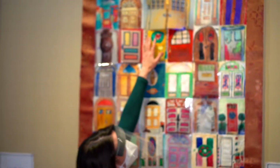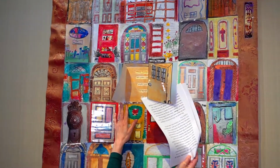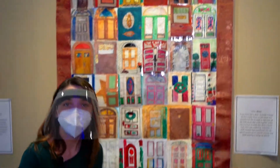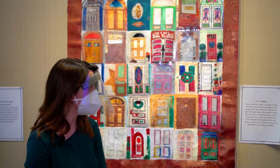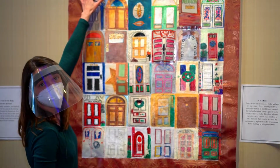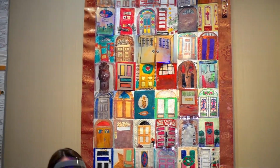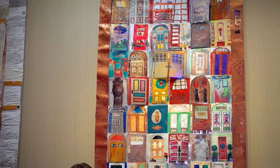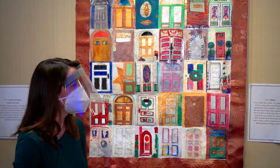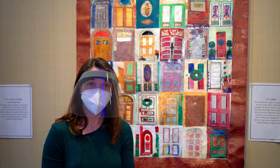So up here in the center, which I'm a little too short to reach, but I'm going to try to pop it open, there's a quote that says, "From many houses we come together to make this place a home," which is what we created through all of these doors coming together in one door frame, even with a vintage handle there to represent the door to Cedar Village. This was a lot of fun to create, seeing how each person approached the project so differently, but with so much enthusiasm. There were tons of personal stories that came out through this process, and through groups, people got to know each other better through this creation.